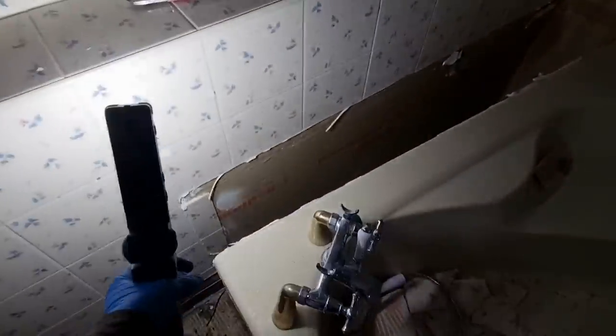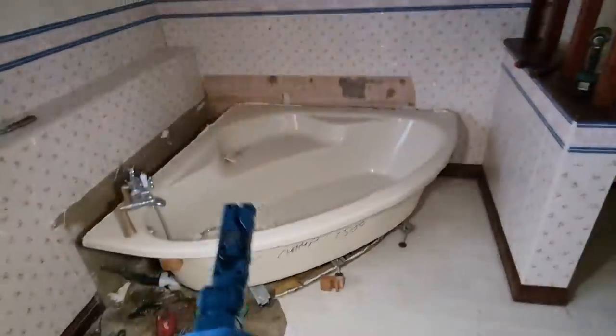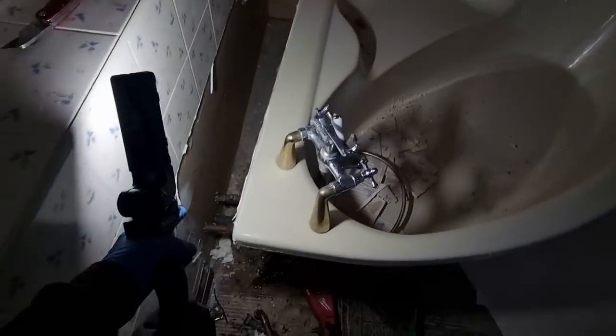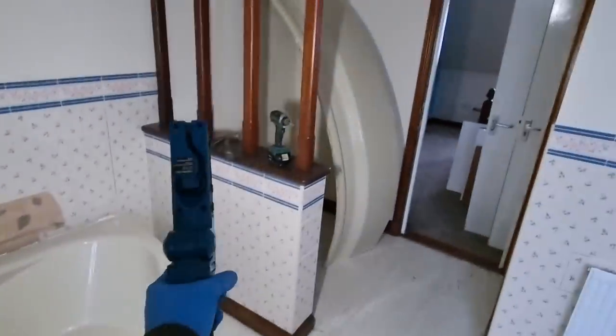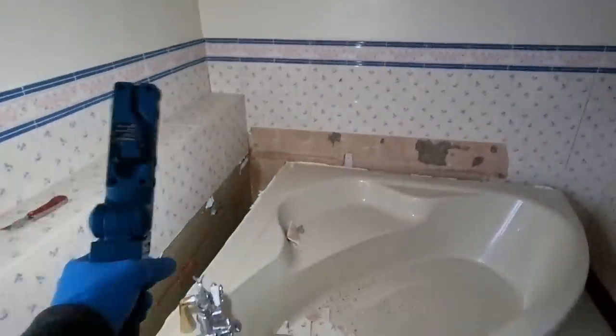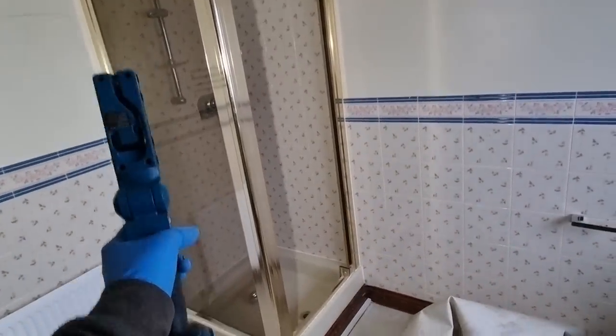I'm going to do the basin and the toilet next, and then we'll just cap these feeds off so no debris or anything can go in, mark them all up, get this shower out, rad off, and then this one's all stripped out, and then we'll come back, probably cut the bath up. I just want to try and get all the appliances out, toilets and stuff, today, and then I can have a look at where the pipe runs are, because ultimately we'll have to get hot and cold. The bath, I think it's going over there in that corner, and then toilet and basin, or however it goes. But we do need to get services across there, and then the same on this side. So there will be hot and cold over there anyway, because it backs onto the airing cupboard.